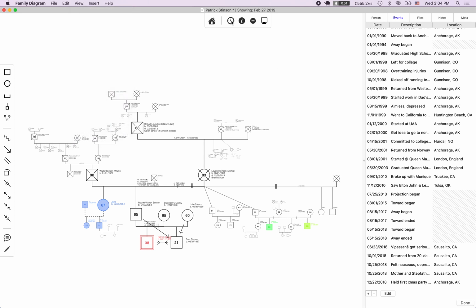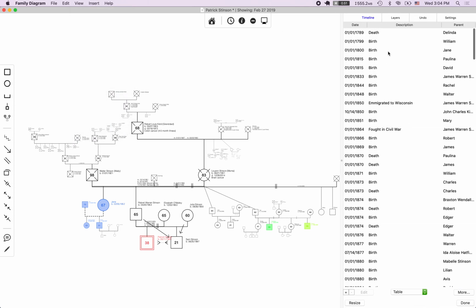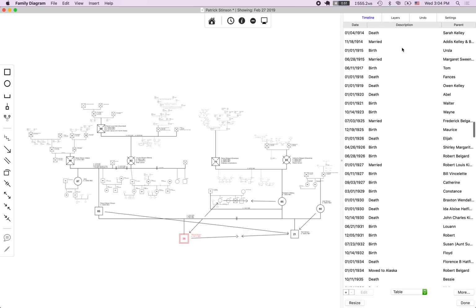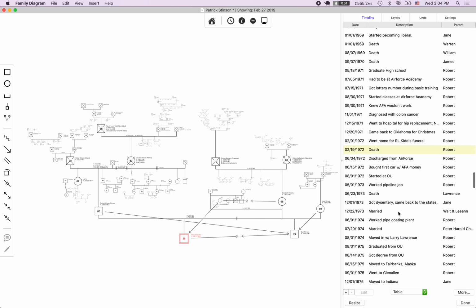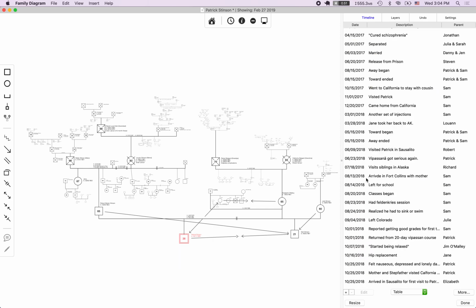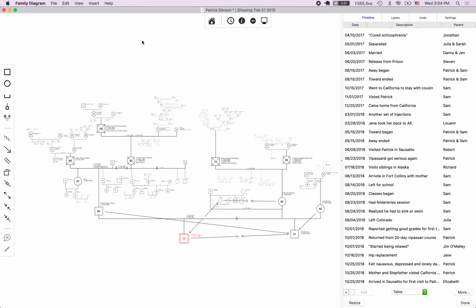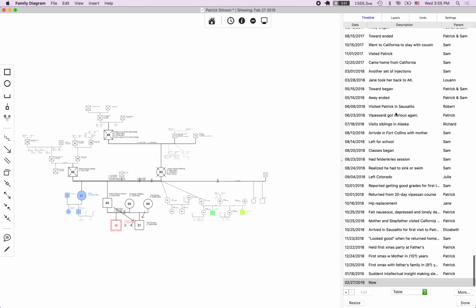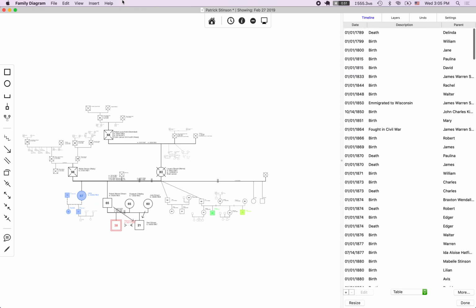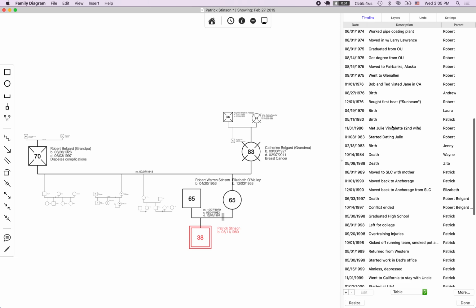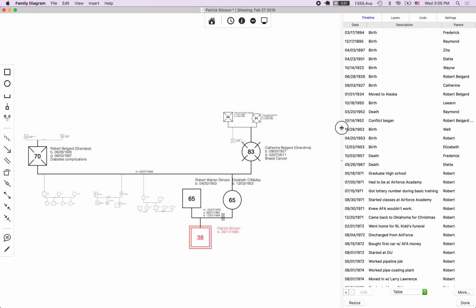So then if I jump into the main diagram, you can see that the overall timeline is actually really long and unmanageable for all of the people in the genealogy project that I've got going on. But if I just, for differentiation purposes, want to narrow focus in on a narrower piece, I can jump back to that subview for my dad's family, and you only get the events that pertain to those people. Again, if I jump back to the one for my mom's family, you only get the events for those people. So it's a much smaller and more manageable list.